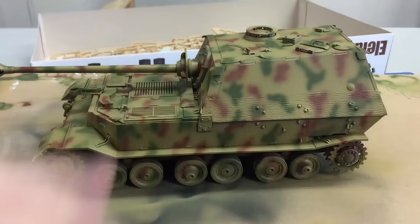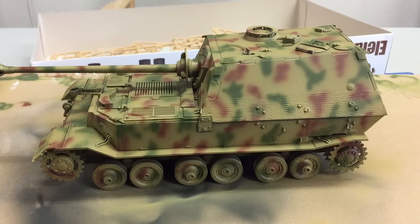Now I'm going to put the decals on and start working on the tracks and see how those come out.